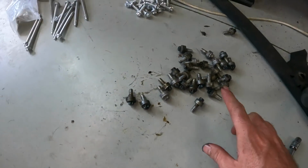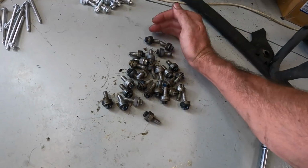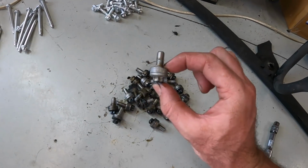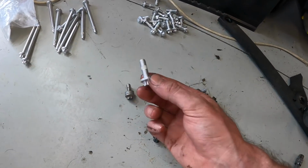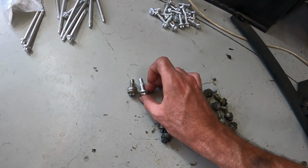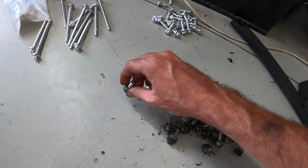Now I did run into an issue and this is what's taken me an hour to sort of decide what I want to do. These are the original oil pan bolts. There's 27 of them. They have these spacers on them and that's how long they are. These are the N52 bolts that I bought. They look very similar to my N54 bolt kits and they are too long. They're about 10 mil too long without the spacer and these spacers don't just come off.